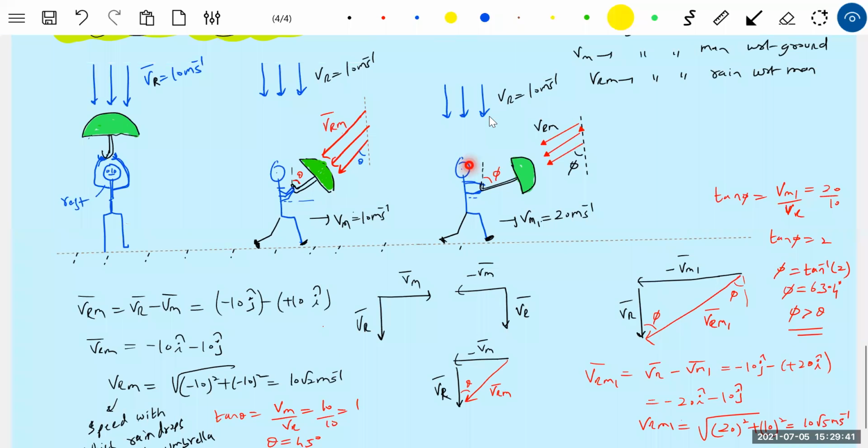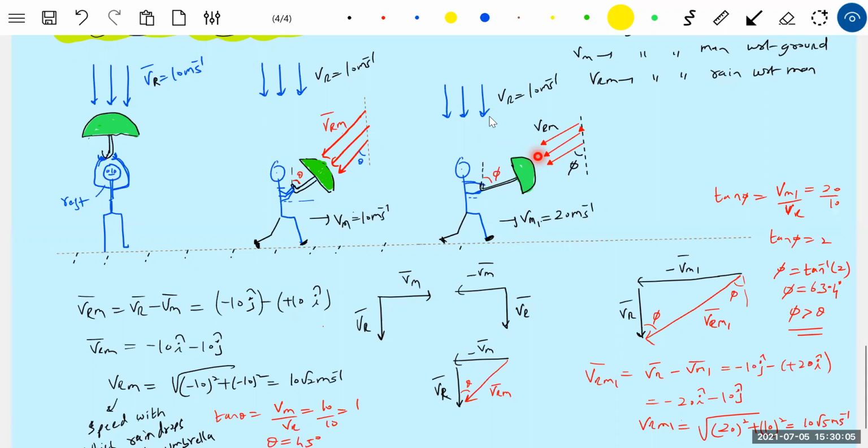No, if you are at rest, the raindrops will strike your head. The actual rain is falling vertically. As you start moving, the raindrops will appear to come at an angle for you, so they'll come and strike here. I think this happens for you when you are going on a bike, especially. When you are at rest, the raindrops will strike your head.